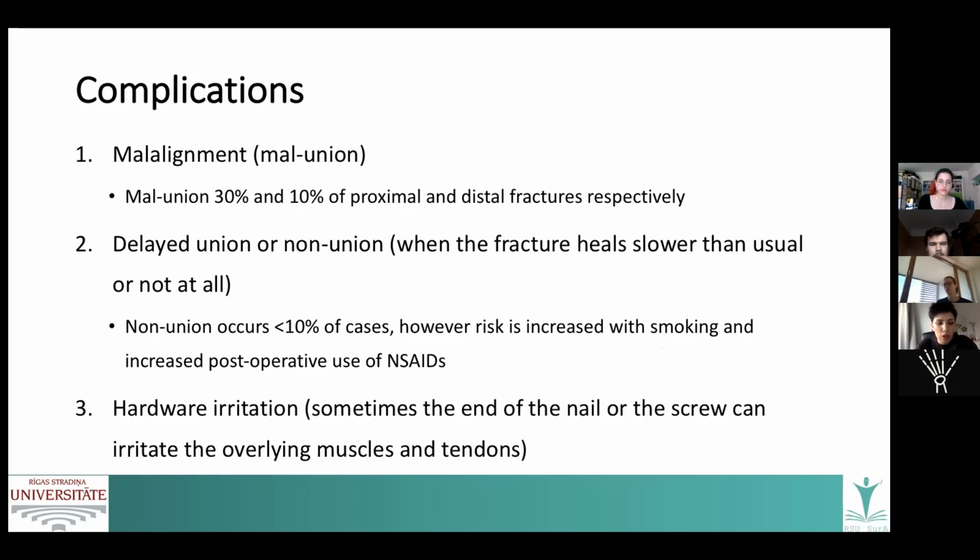And then you have hardware irritation. So sometimes the screw or the end of the nail can irritate the muscles and the tendons.